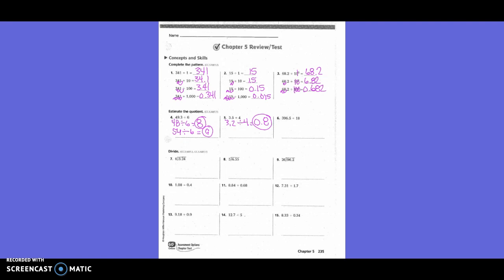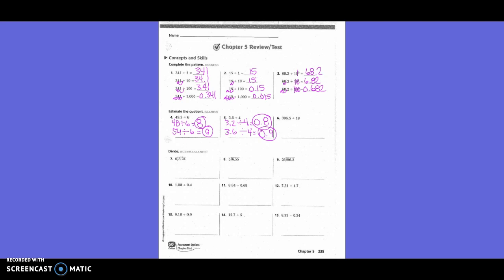What is the multiple of 4 that gets me close to 35 and goes a little bit over? 36. 36, but I have to put 3.6 since I have tenths. So 3.6 divided by 4 equals, what is 36 divided by 4? 9. But I have tenths, so I have to put 9 tenths.